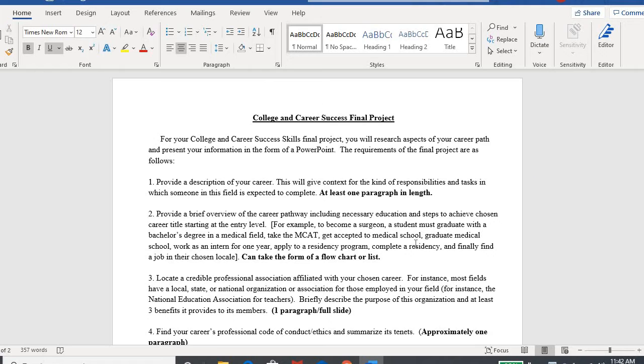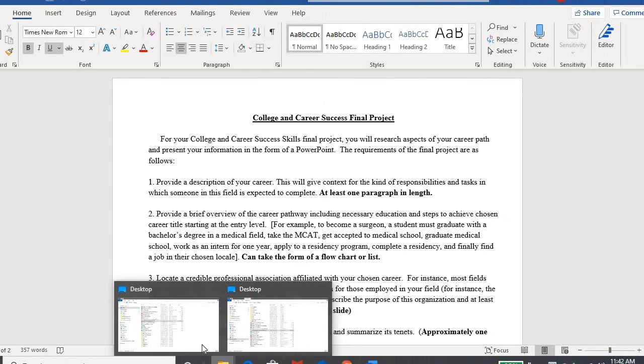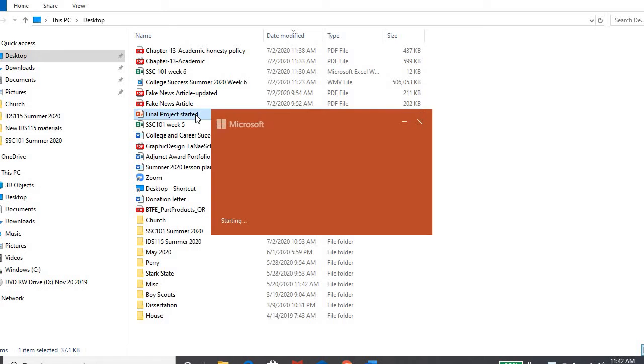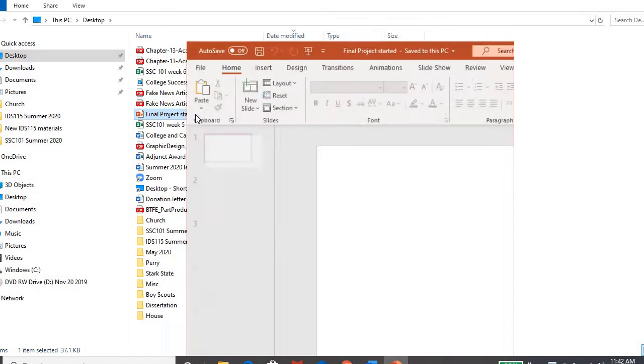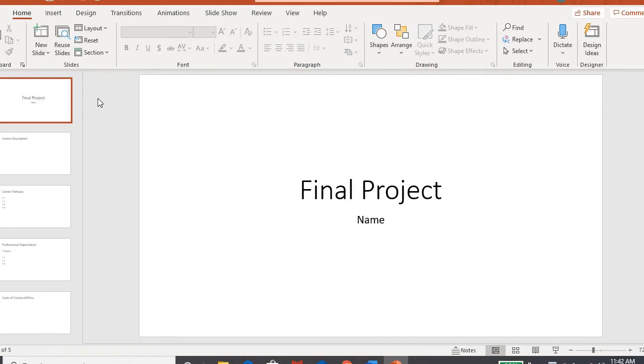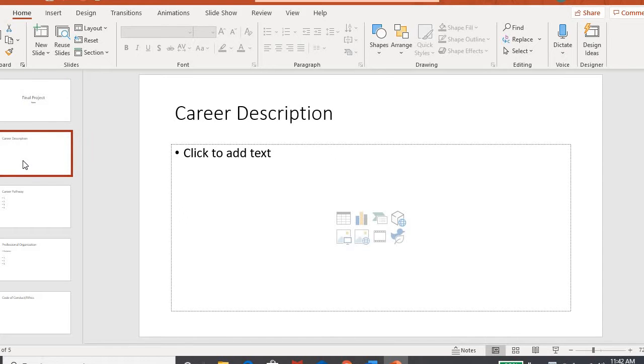Remember, for your project you are completing a PowerPoint, so I'm going to pull up the one that we've been working on thus far together, which I've just created as a skeleton. So far we've done our title page, which you'll eventually put your own project name in there with your name. Step 1 is your career description. Remember, the career that you're currently pursuing or that you were thinking of going into, or maybe you just wanted to look into because you might switch majors, whatever the case is.